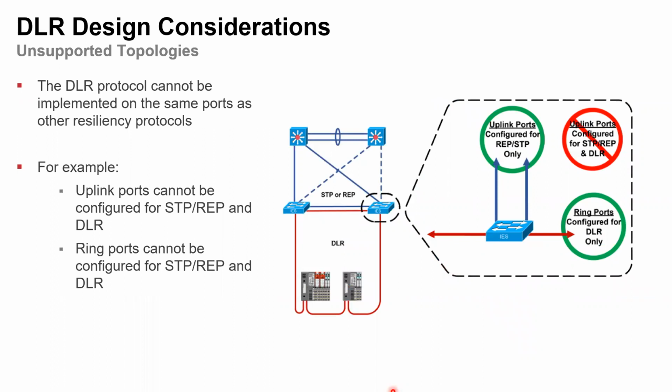Now what we're showing here is some of the issues we can have. People will create rings within rings, and this is sort of the case here. This is going to be kind of hard to see, but up top, in the blue section, they're running either a resilient Ethernet protocol ring or a spanning tree protocol ring, and they're connecting a DLR to it. This will not work. The switches up above cannot support the device level ring.